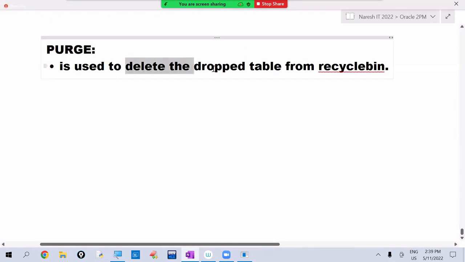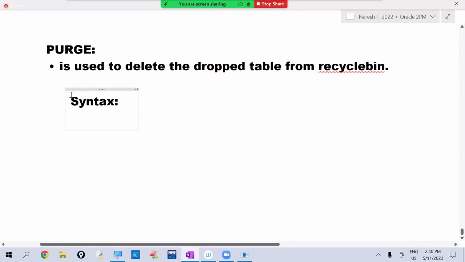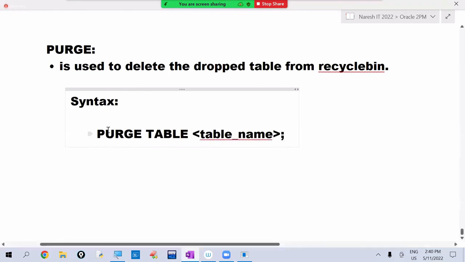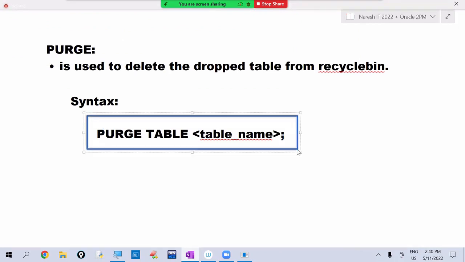So purge is used to delete the dropped table from the recycle bin. See the syntax here. To use this purge command, we write purge table, table name. This syntax we have to follow to delete the dropped table from the recycle bin.